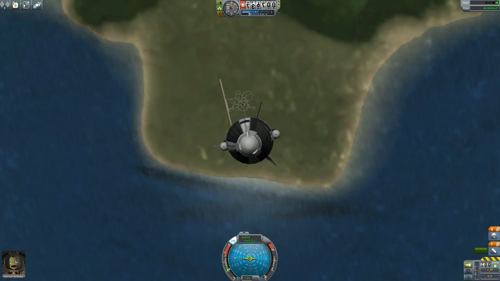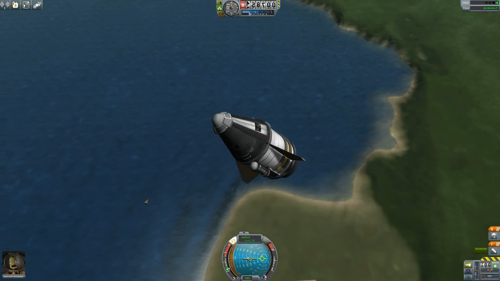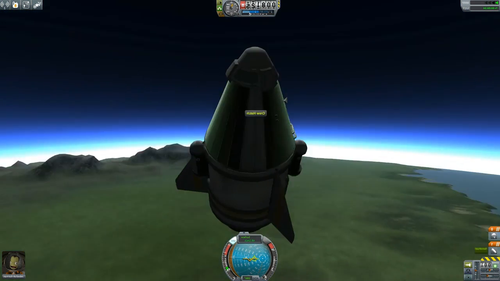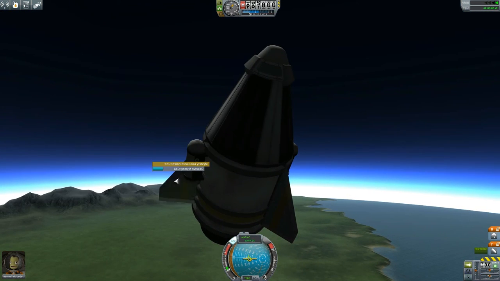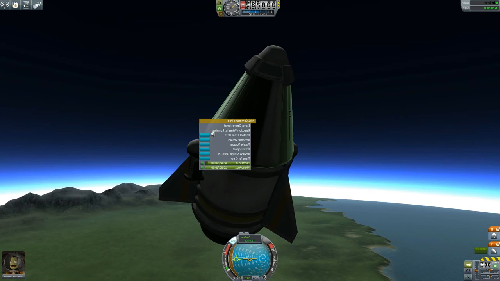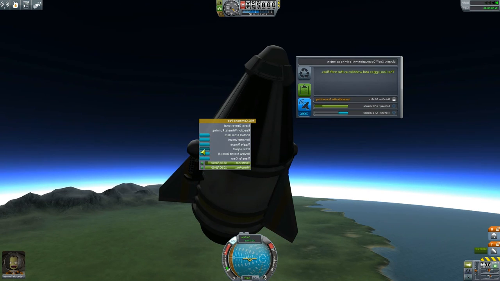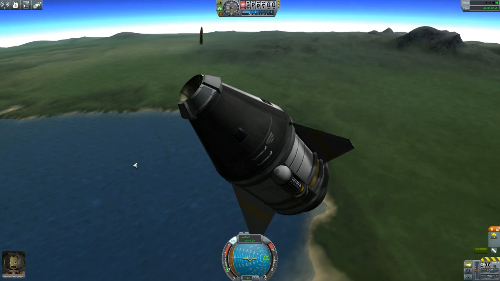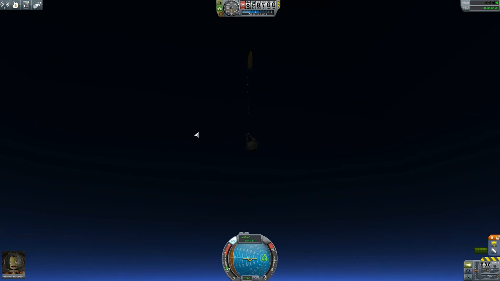We've shot up quite a ways. I'm going to try and get over a little bit. And we're starting to lose speed. So we've hit 8,000. Let's go ahead and observe the mystery goo here and take another crew report. 3.5 science there and 7 science from the goo. Very nice. Now as we're falling back down, I'll press spacebar again to release the parachute.